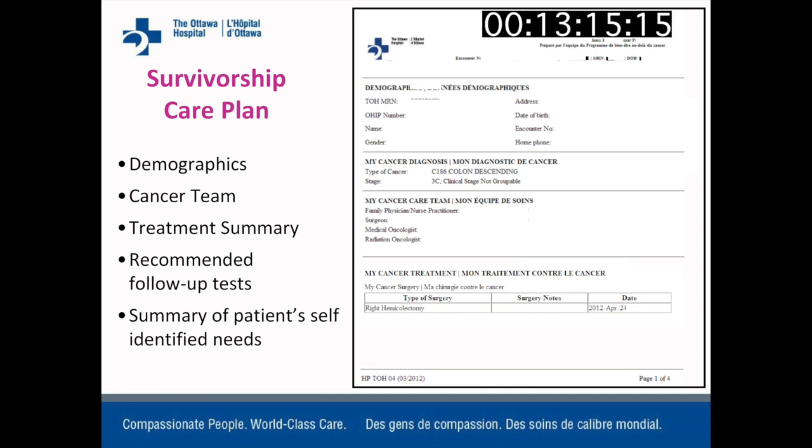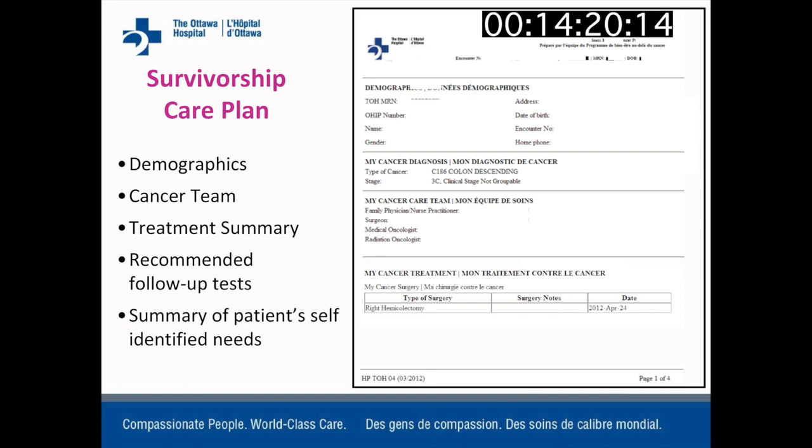As well, the final component of this short document, and we do make it as short and concise yet comprehensive as we possibly can, is the summary of patients' self-identified needs. As you recall back on that trajectory or that running man slide of while you're with us in the Wellness Beyond Cancer program, I mentioned the self-identified needs, those needs that you indicated at the time of your referral as being moderate to extreme. Populate onto this care plan because it is a wonderful communication between yourself and us as the wellness team, or between yourself and your primary care provider in the community as to what needs or what symptoms are still troublesome to you. And by flagging these needs, it helps us or your primary care provider to link you up with the resources or to review with you some strategies to help manage those symptoms.